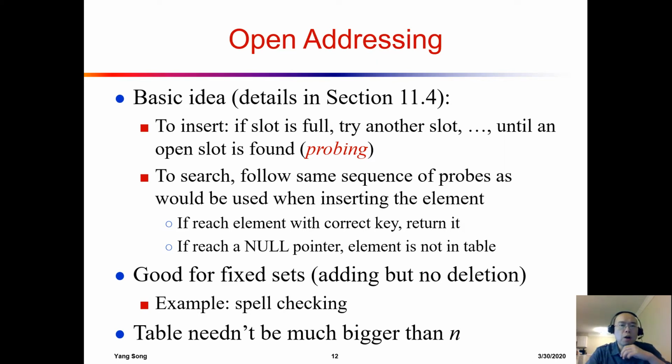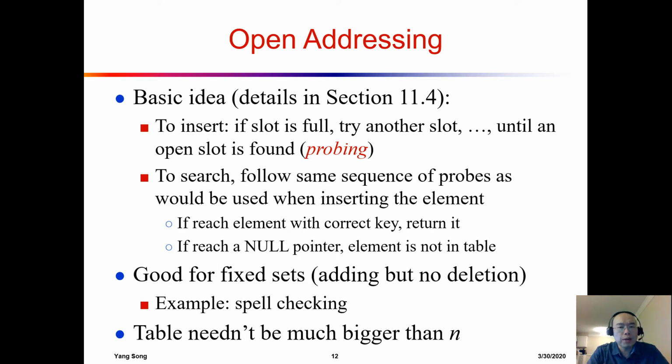For probing, one of the problems is that if we want to delete a record from the hash table, this could be a problem, because the record is there probably because of the probing strategy applied. When we delete it, it may break some of the later probings or later searches. So it doesn't work very well.